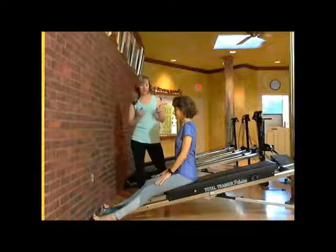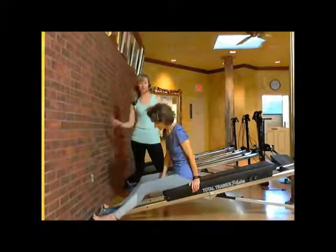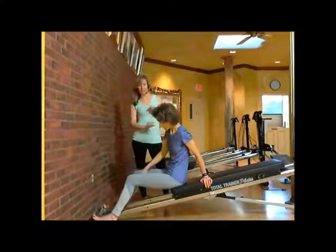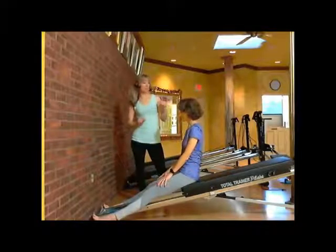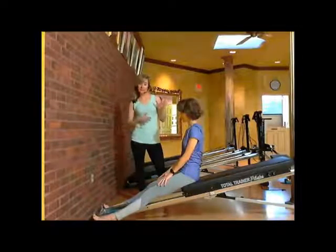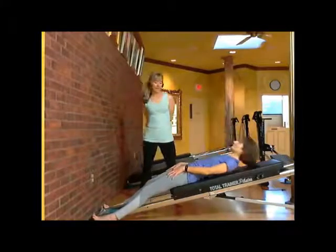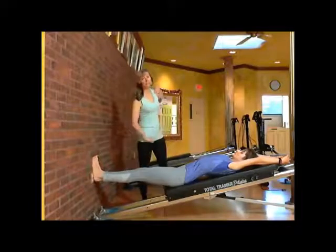We're going to begin this great workout. I'm going to have Mary Eileen sit at the edge of the board. To do this properly, using the wall for jumping, you want to be able to slide yourself right up to the very edge of the board. You have the level on like five, halfway up the machine, maybe a little less. From there she's going to lay on her back and put her feet on the wall. Walk your feet down a little bit so your feet are in line with your hips.